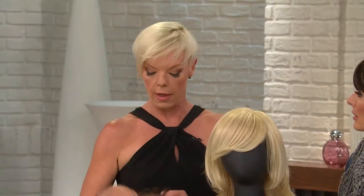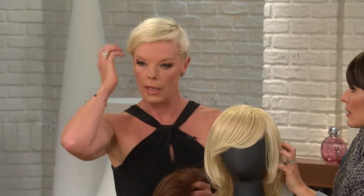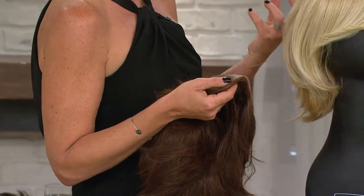What I love about this is a couple of things. First of all, it's super lightweight. So if you haven't worn wigs before and you want to experiment, it's really important to have it lightweight. The lace front is incredibly important because it makes the hairline look really, really natural.